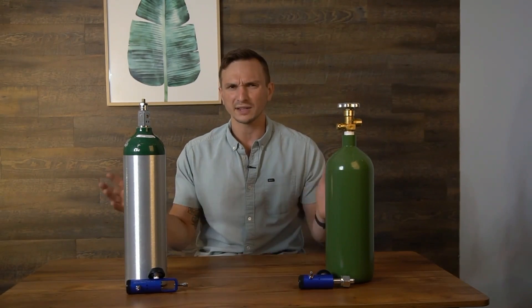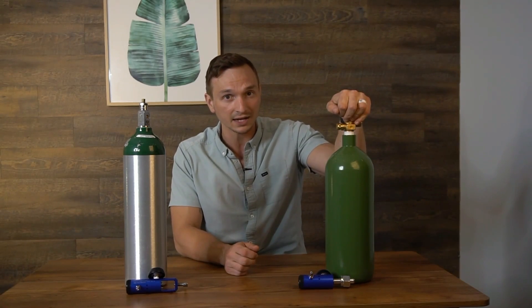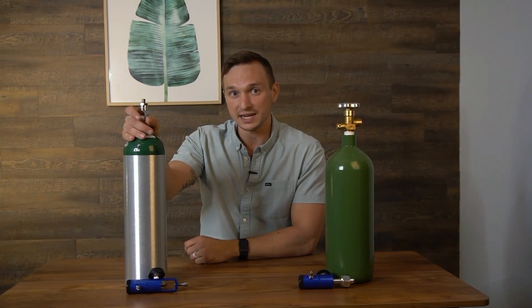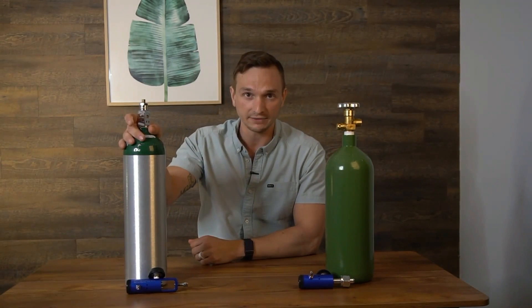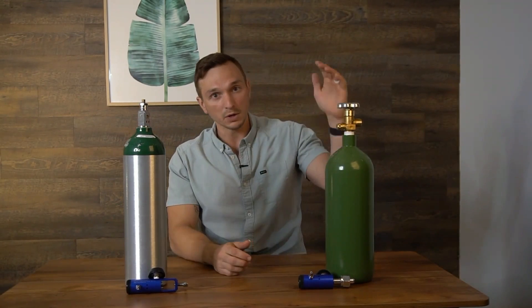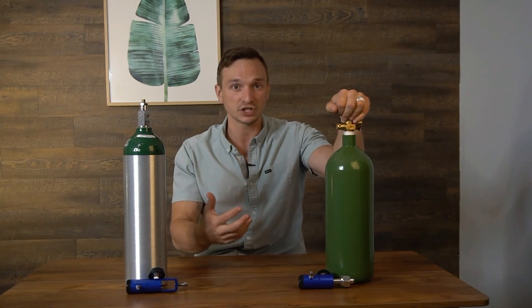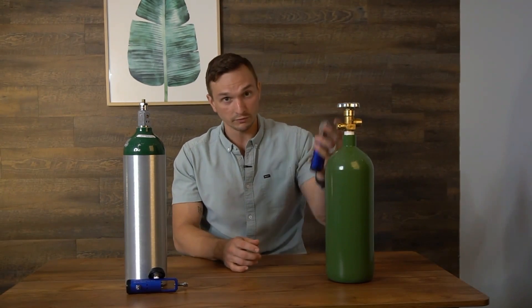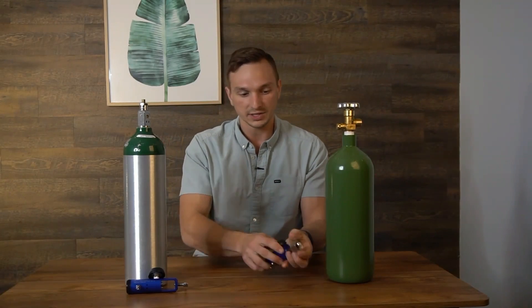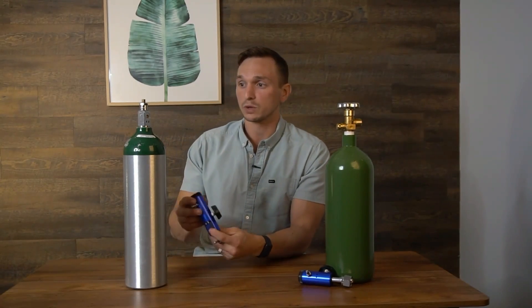The first thing I want to get into is the two primary forms of oxygen tanks. Regardless of the size, all oxygen tanks in the United States are going to be either a 540 industrial oxygen tank or an 870 oxygen tank. This one requires a prescription, while this one does not. The size of the tank does not make a difference in which type of regulator you need — it's the fitting. A 540 regulator fits all sizes of 540 oxygen tanks, and an 870 regulator fits all 870 oxygen tanks.